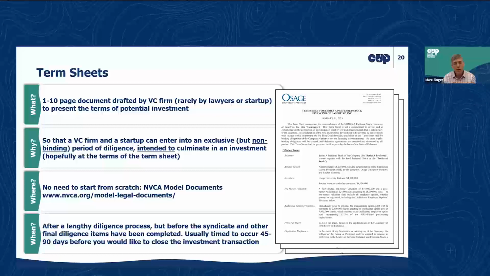And the final piece is when does the term sheet come? I'll start by answering a question that actually came in advance of the webinar: how long does it take for a company to get a term sheet on average? We're in a much slower market today than we were a year ago. I would say in today's market, the average is somewhere between 6 and 9 months, with a range. It takes a long time to get a term sheet.